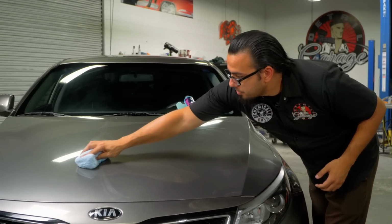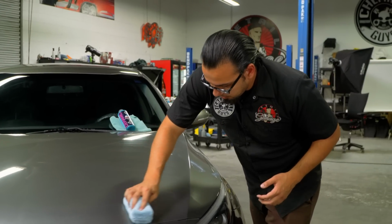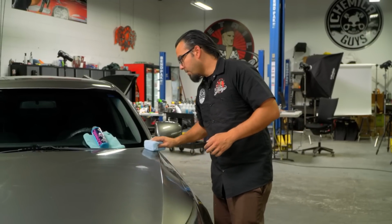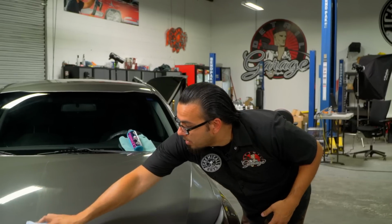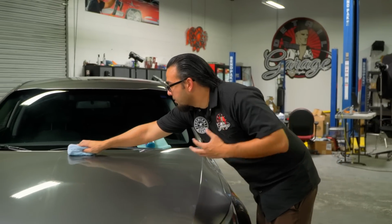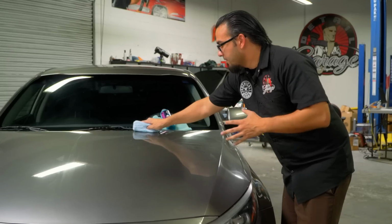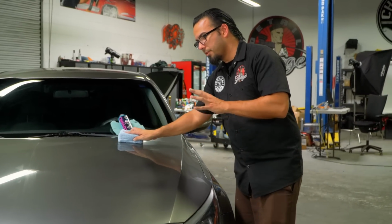For additional protection, you can always apply another coat, but you'll still get 12 months of protection. This will reject new water spots as well as any kind of harsh elements that you're going to face during these winter months, while also giving you that beautiful crystal-like shine that you get with the ceramic coating. At the same time, it's masking and filling any kind of minor scratches and swirls, so it's going to give you a very smooth finish.